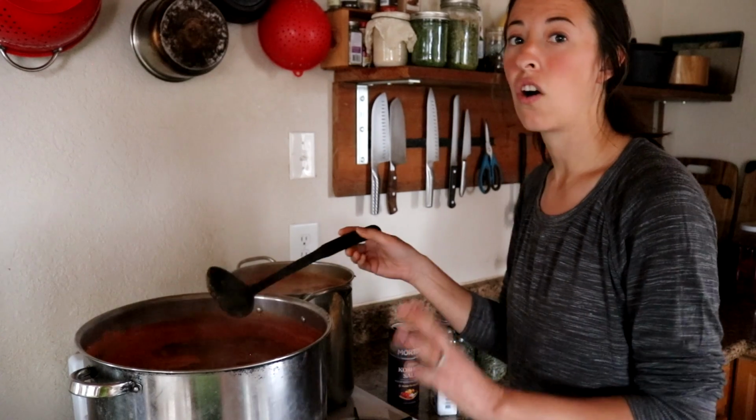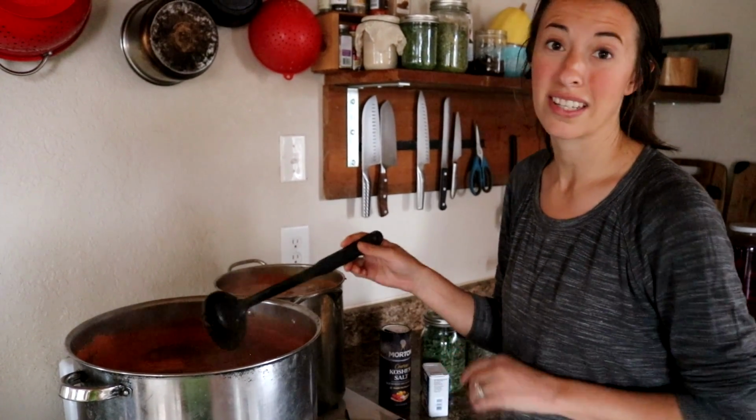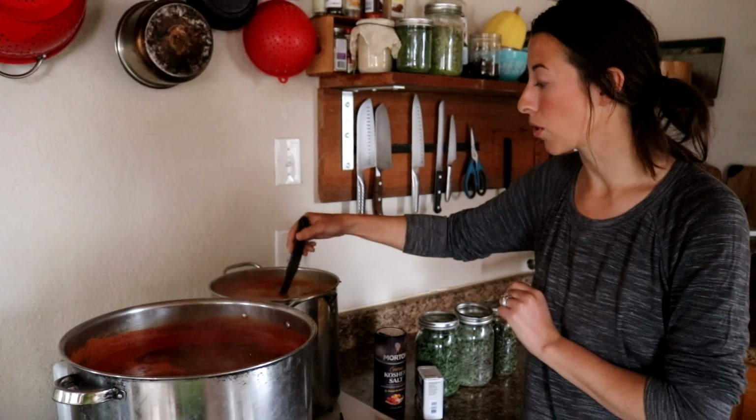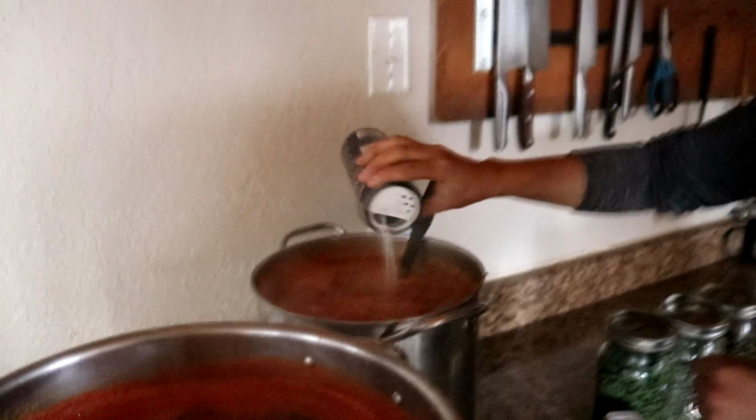The pasta sauce has all of the ingredients in it, so we are going to let it reduce down into a consistency that we like. This tomato sauce in the back just needs salt, and we also have to let it reduce down, and then we will be straining it again for the final product.